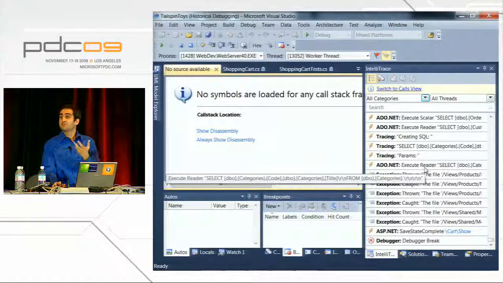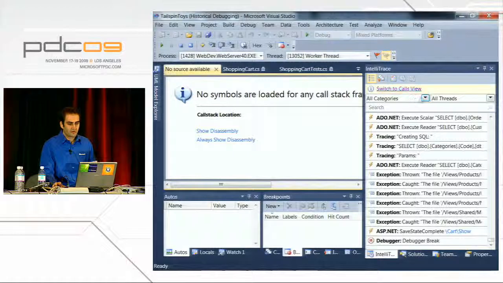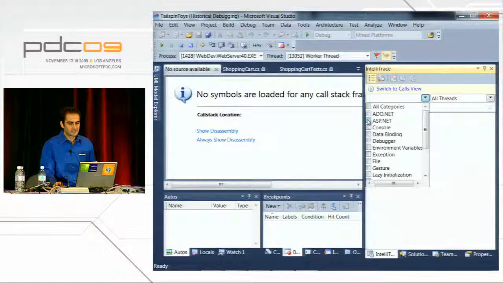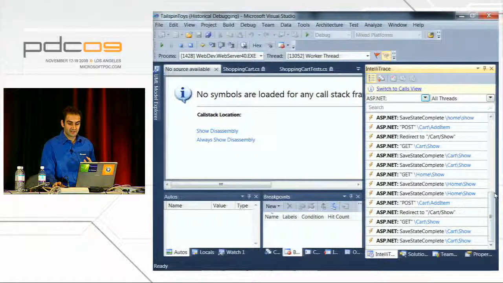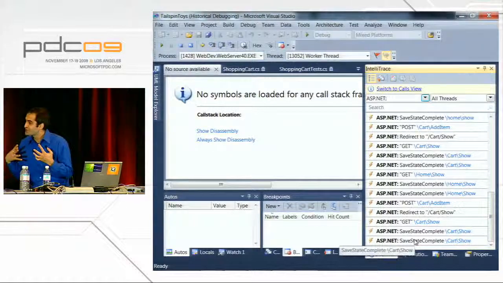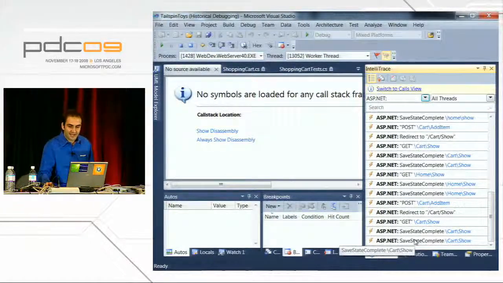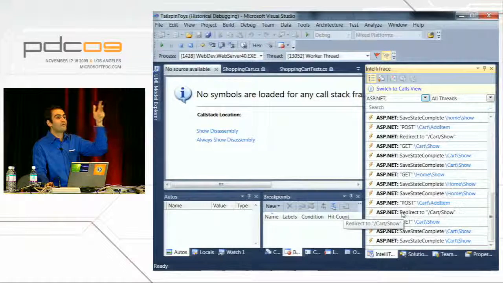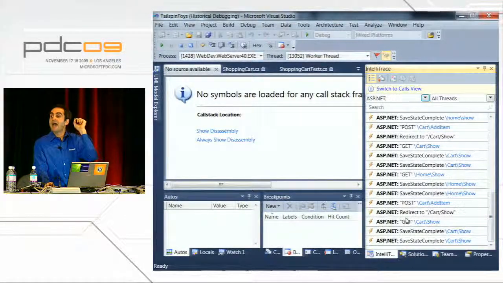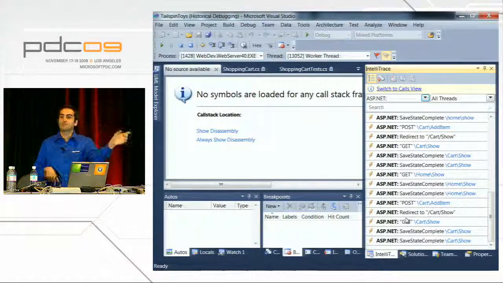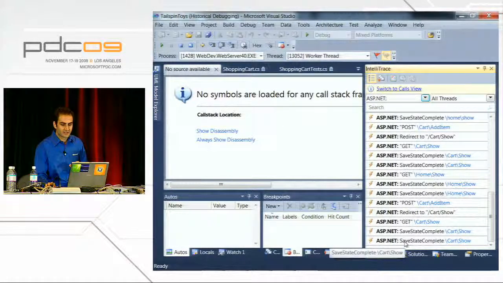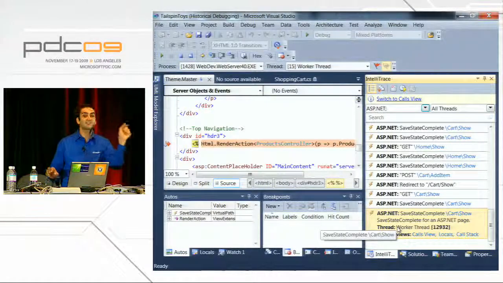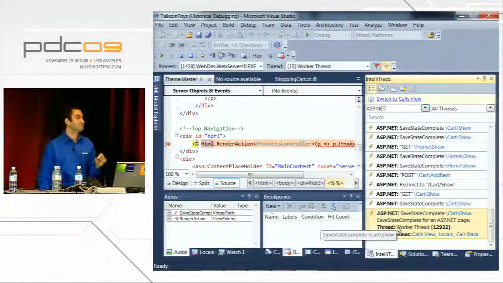The first thing is this is an ASP.NET application, so what I really care about are just ASP.NET events. Great, I only see the ASP.NET events. And if you look at this right now, I personally would have loved to have a feature like this forever. I can see when a specific page was requested, when it was redirected to, when it was posted to. You can now see exactly how your application executed when the ASP.NET request came in. But wouldn't it be nice if you knew what the correlation between the page request and your code was? Well, you can do that now, because you can simply click on one of these events and we'll take you to the exact source line where the ASP.NET event happened.